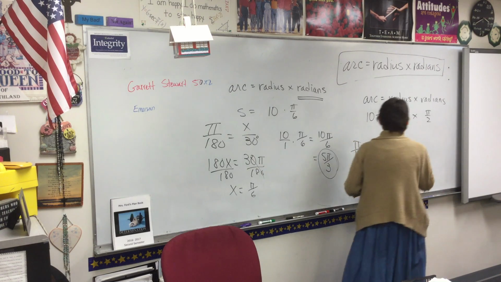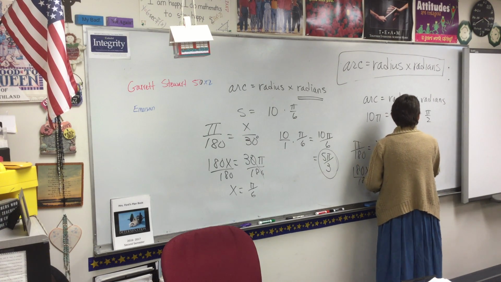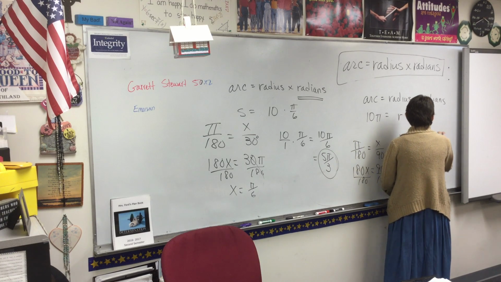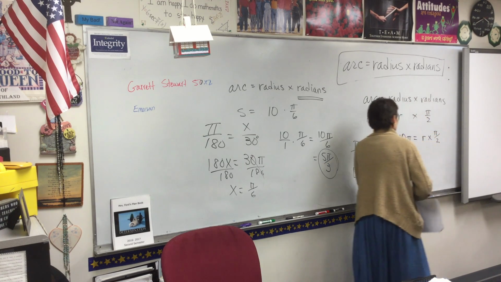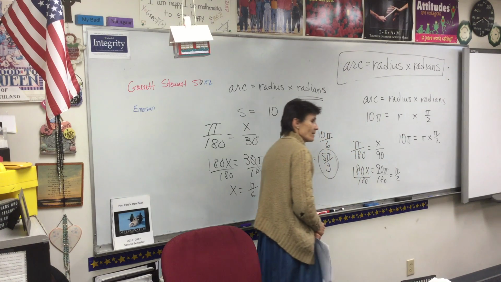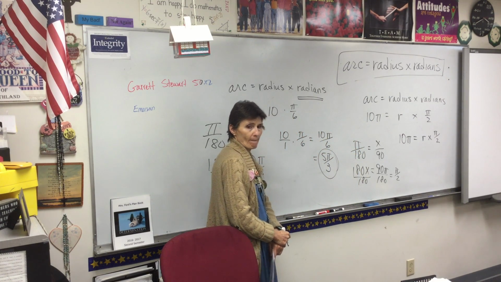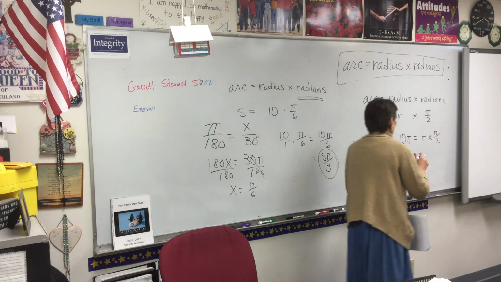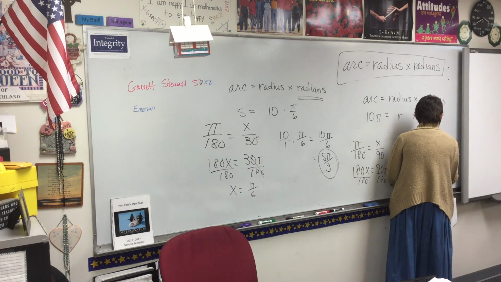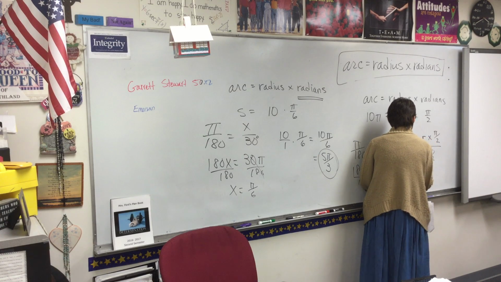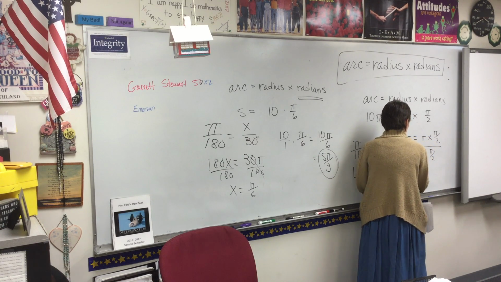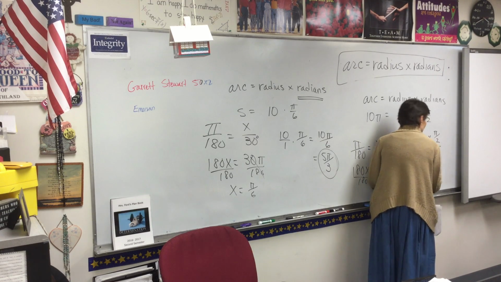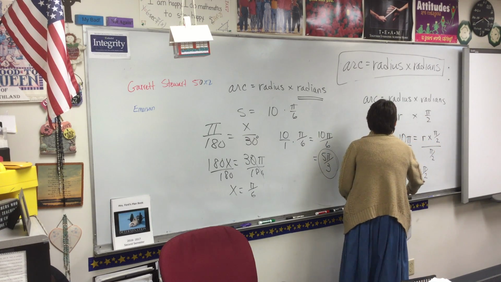But anyhow, so this is our equation. 10 pi equals r times pi over 2. Oh, how do I solve that? I mean, I can write it down here. Divide by pi. Okay, and that's fine. Think about dividing by pi over 2, but then you've got to remember what that means. 10 pi divided by pi over 2 will be what?